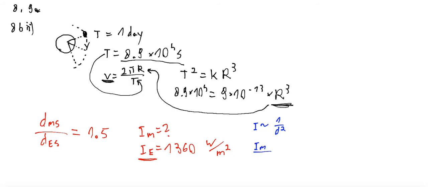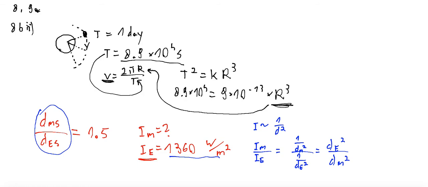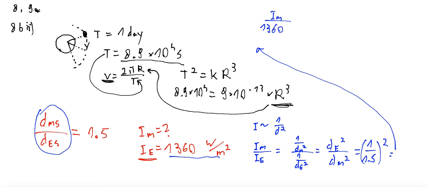The intensity at the position of Mars to the intensity at the position of Earth is exactly the same as 1 over distance to Mars squared divided by 1 over distance to Earth squared, which is distance to Earth squared divided by distance to Mars squared. The distance to Mars over the distance to Earth is given, so you have to take this to the power of 2. Finally, the intensity on Mars, which is unknown, over the intensity at Earth, which is equal to the solar constant, is 1 over 1.5 to the power of 2, so 1 over 2.25. What does it mean? That the intensity at the position of Mars is 1360 divided by 2.25, which I believe is around 600, because you must prove that this is 600.